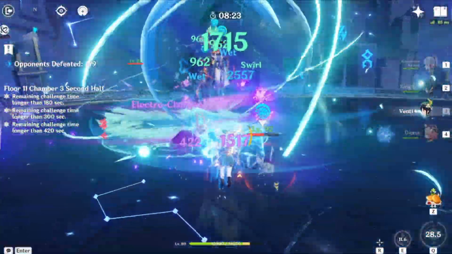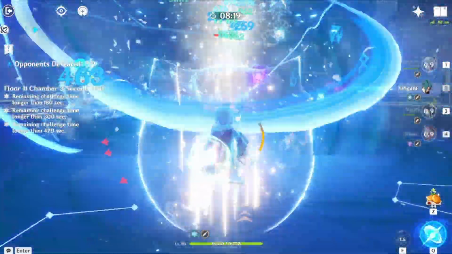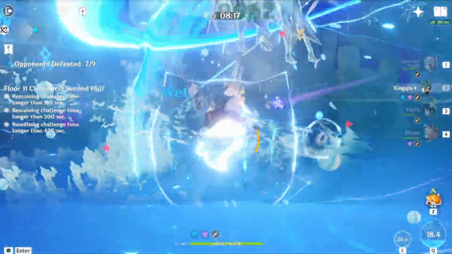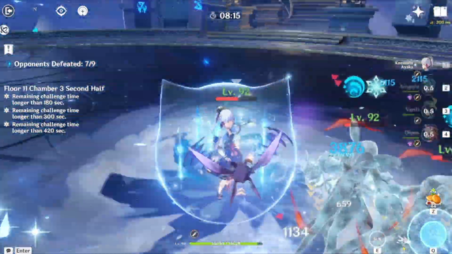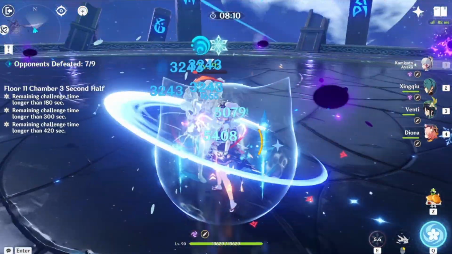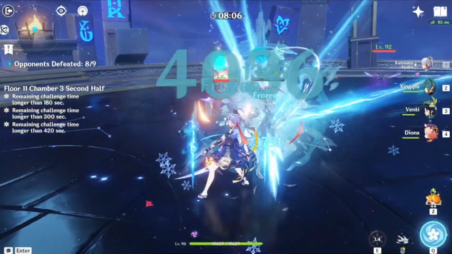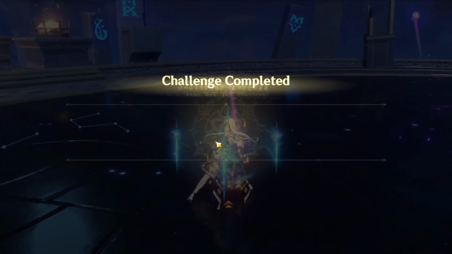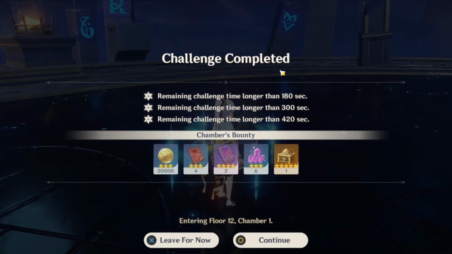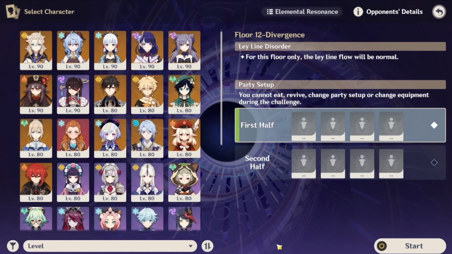And also Venti is pretty broken too. And you don't really have to use Venti either, because you could just use Sucrose and you basically do the same thing. You can get the job done. I think Sucrose is a better character because of the elemental mastery it gives, but since my Venti has the Elegy of the End, I could use that bow instead, which also gives elemental mastery to your team. So that's why I didn't use Sucrose.